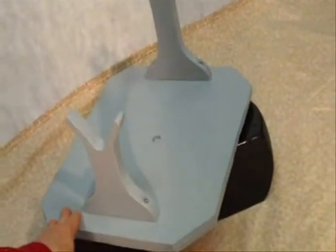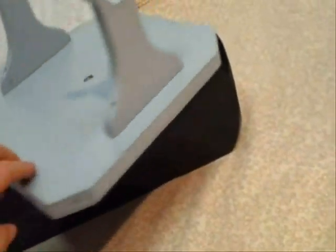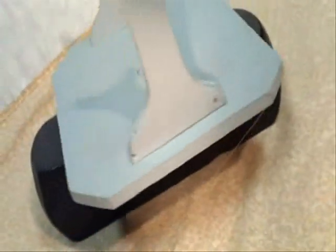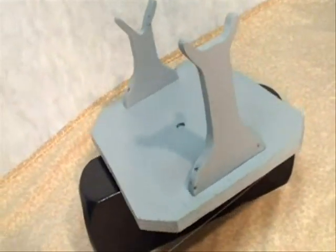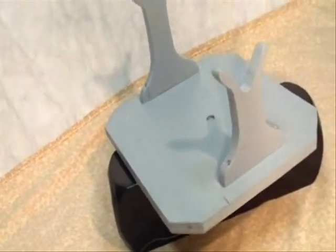I rigged this baby up about 3-4 days ago. And it's actually, see that little black piece down there? It's actually an old bed post I cut in half. And I had some leftover plywood and I rigged that up. And what I did is take some fishing line here, I don't know if y'all can see that, and you tack it to the corner right here, and then you simply wrap it, and then to get the effect of the spin, you simply pull the string real slowly, and voila, there you go, poor man's, I don't know, display rotating thing for the video. Yeah, it's pretty tight, I'm pretty proud of that myself, I may say.